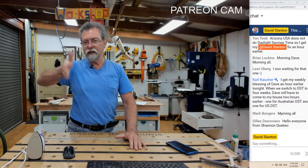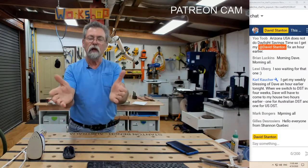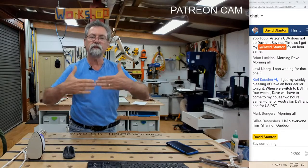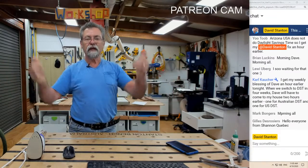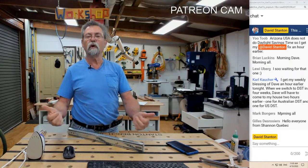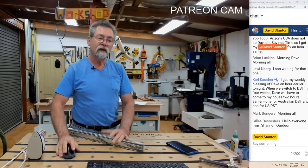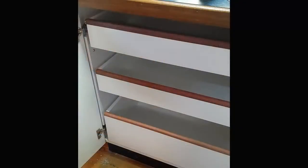So at the moment, all the grain is up and down, solid panels. That's what I wanted to keep. The doors are held on with cup hinges, you know, European-style cup hinges. So as they come out, that's fine. But the thing is, you can't mount full extension drawer slides directly inside there because the drawer is going to collide with the cup hinges, with the knuckle. So I'll show you what I've done to alleviate that problem.